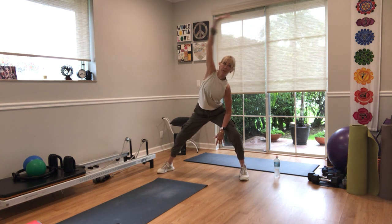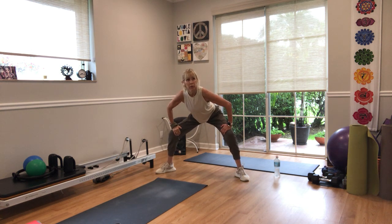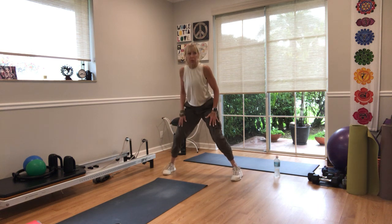Come on back, take both hands on both thighs, turn the legs out. Hips go back, round and curl your spine. Extend your spine. Round and curl, extend. Good, round and curl, extend. Round and curl, bring it in. Round it all the way up. Heel toe your feet together.